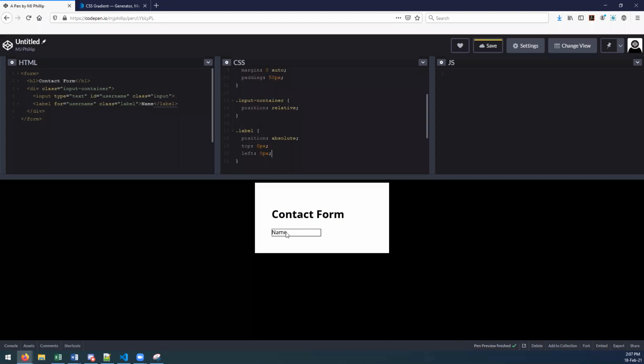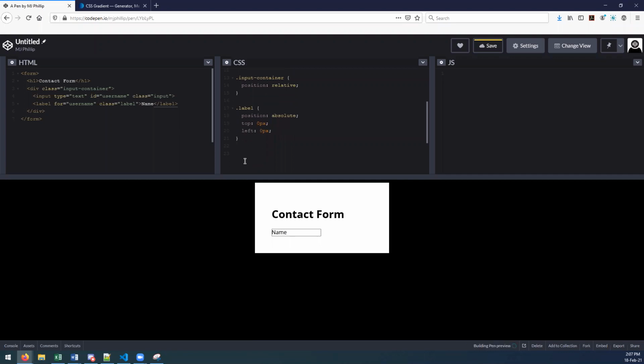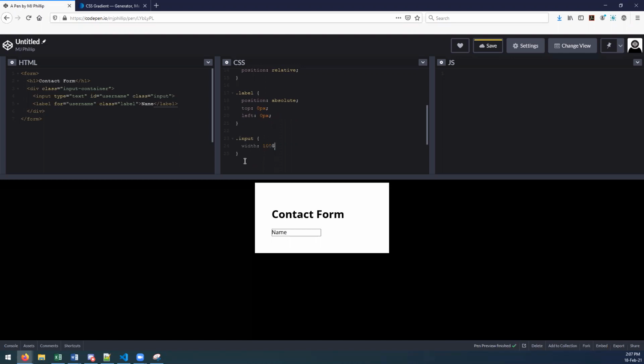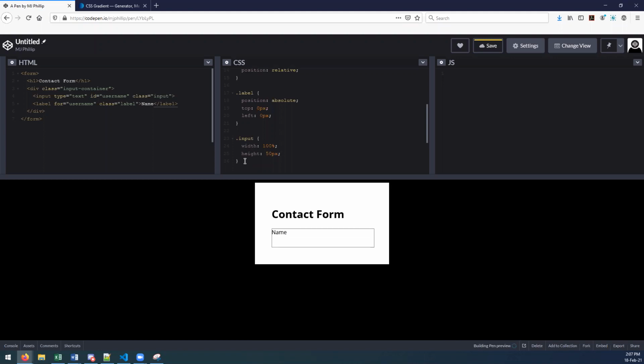And you'll see that it's now placed my label inside of this input. Now I'd like to add a little bit of styling to my input. I'm going to set it to have a width of 100% and a height of 50 pixels. And I think that's enough styling for now.